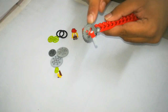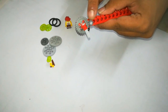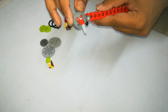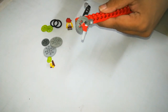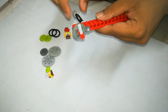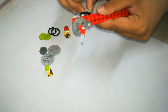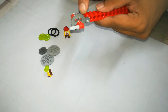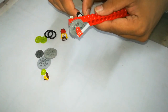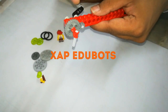Now we are using a smaller 8 tooth gear and the same 24 tooth gear as before. There is a change in speed as well as rotation direction. If I rotate the handle one time — 360 degrees — you can see from the indicator that the gear moves only one third of its complete round. The 8 tooth gear decreases the speed because 8 to 24 is 1 to 3, so the gear ratio is 1:3.